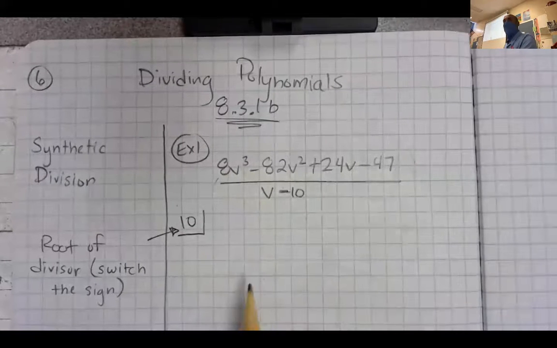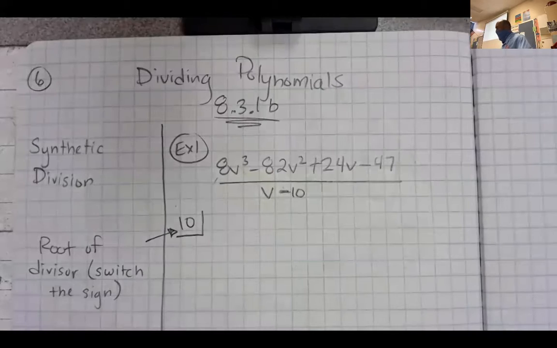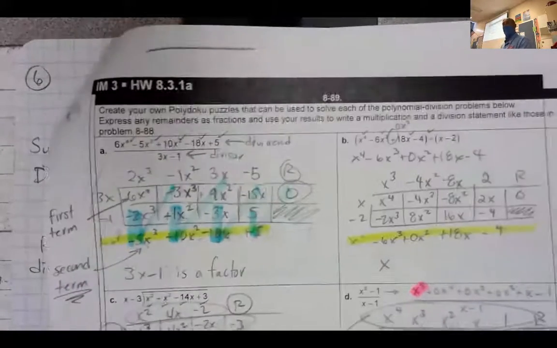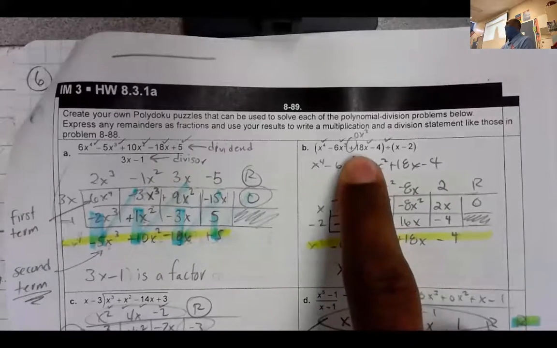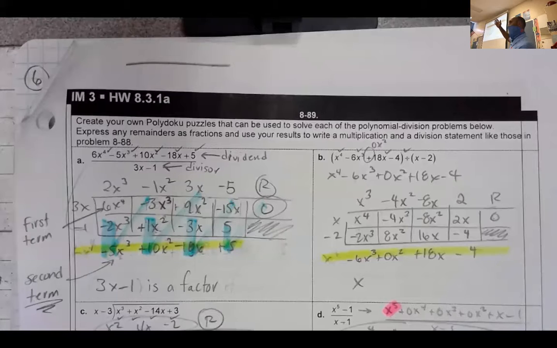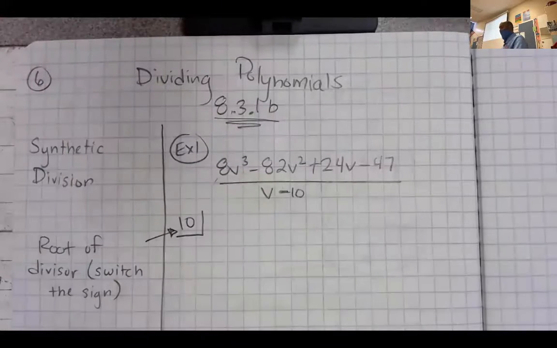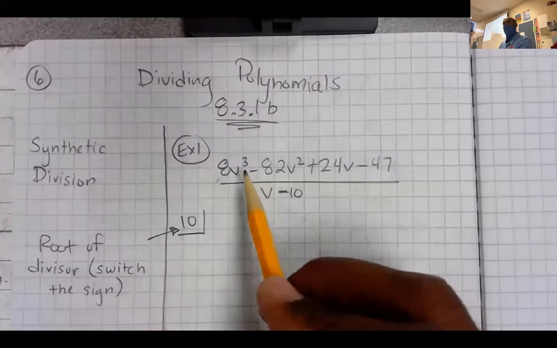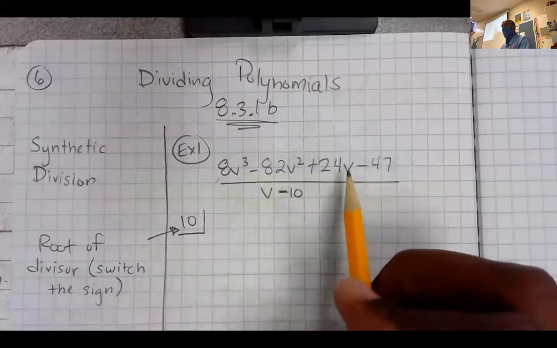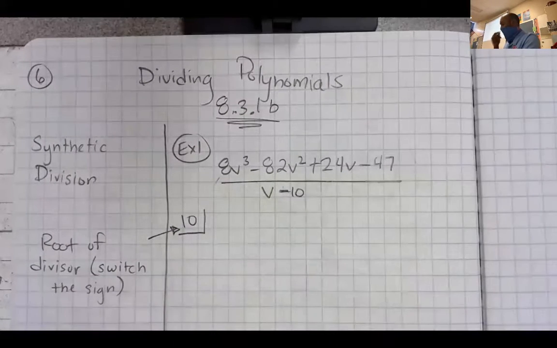Okay, then the next thing we're gonna write out is all the coefficients. Now, if you remember from yesterday, sometimes some of the terms were missing. Like it started with the exponent of 4, then 3, then all of a sudden there was a missing squared term. We have to account for that here too. So we got to double check: are all the terms there? If we start with cubed, we should expect squared, then v, and then just a constant. So we're good. You always want to check for missing terms first.